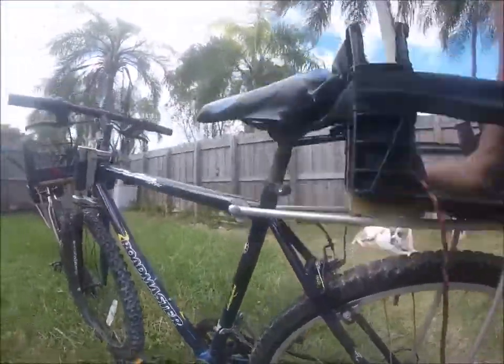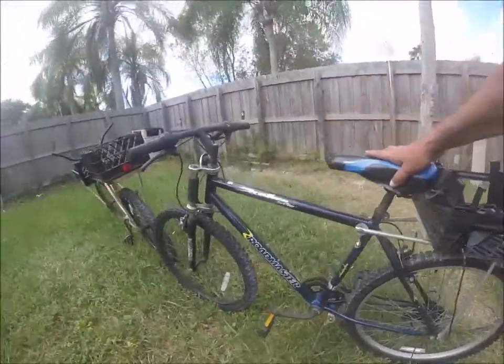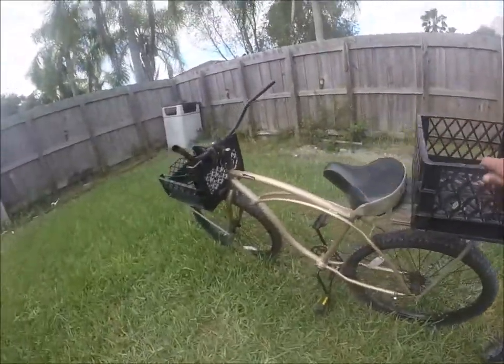I mean, it's pretty sturdy, holds a lot of weight. And if I have to go far, this is the bike I'd use. If I'm going like a mile or so, like a one mile trip, this is the bike I use.